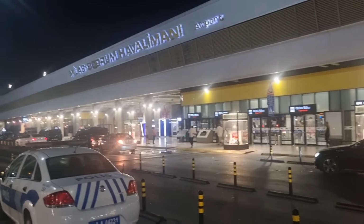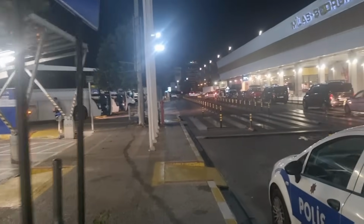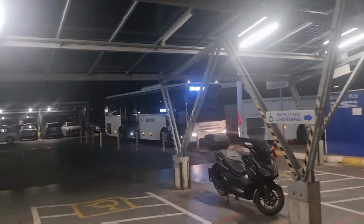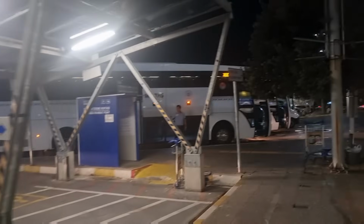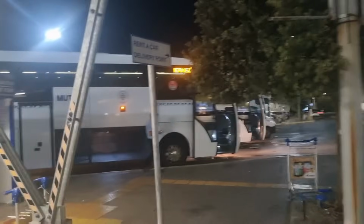Okay, so this is the domestic terminal at this airport. As you can see, I'm giving away where I am now, Bodrum. Some information from a really helpful lady, a tour rep, says all the buses here, not all of them that go to Bodrum, are only about £1.50, £2, and the taxis will cost you between 30 and 40, so the bus is a lot cheaper. I think I've just missed one, might need to get a taxi.